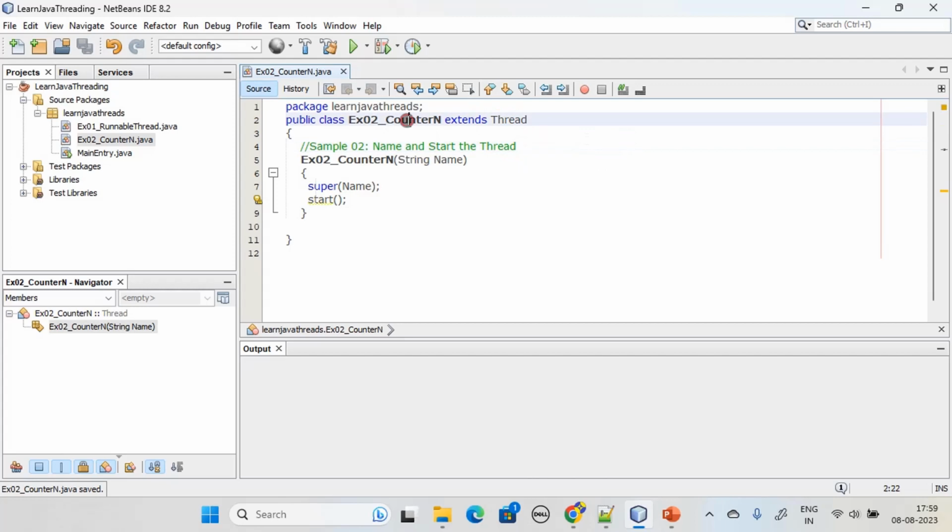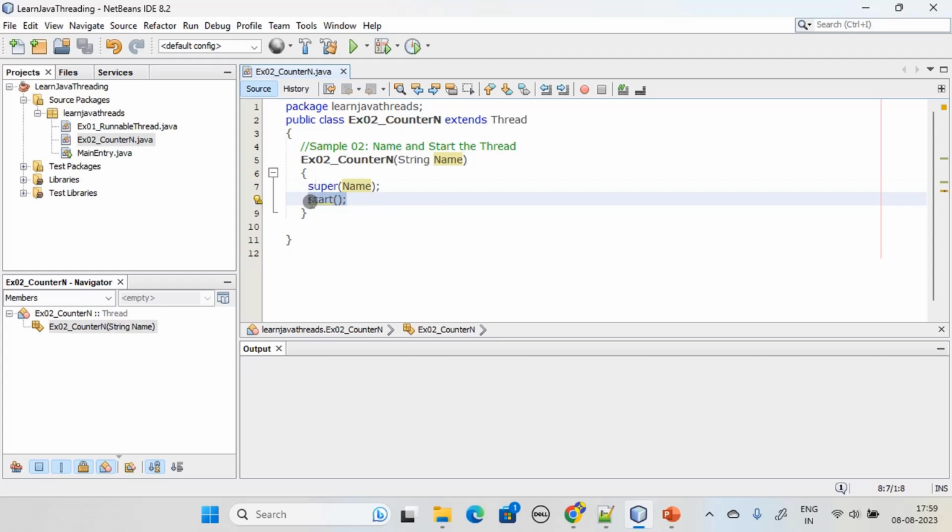Our class is extending from the Thread, and here we are calling the superclass constructor, that means the Thread class constructor. The constructor is taking a string parameter and we are calling super with that incoming parameter. So this will set the name for the thread.